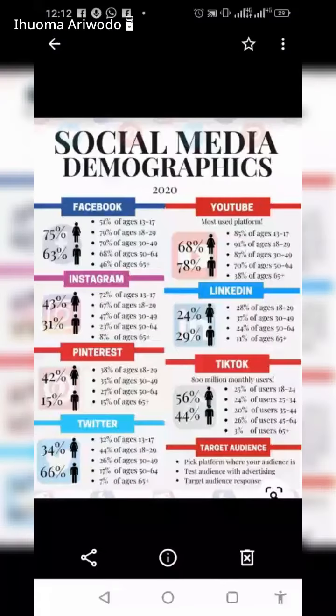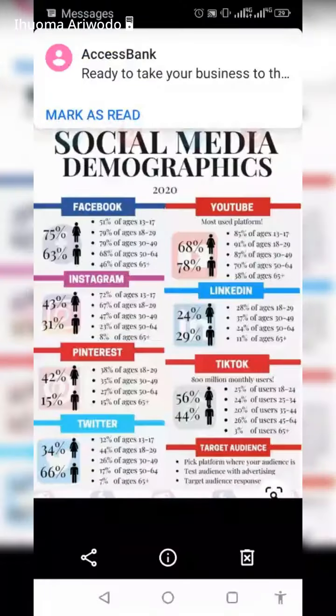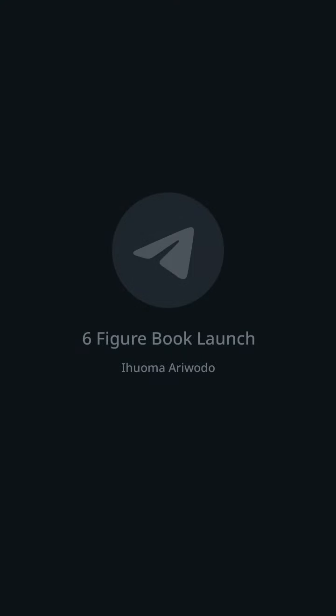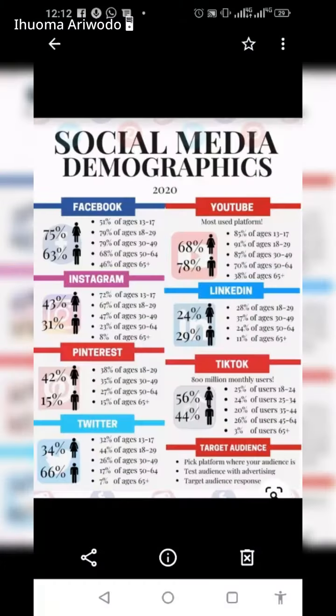You have people in their 20s. You have people in their 30s. You also have people in their 50s to people in their 60s. Now look at also the gender. On Facebook, you have more females than males. You have 75% females and 63% males. So if this is you right now, if this is the ideal persona for your audience, if your audience are on Facebook, then it means you should go to Facebook.